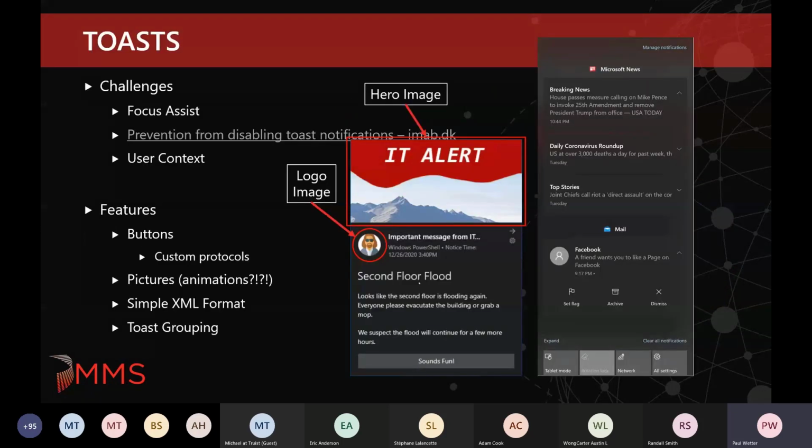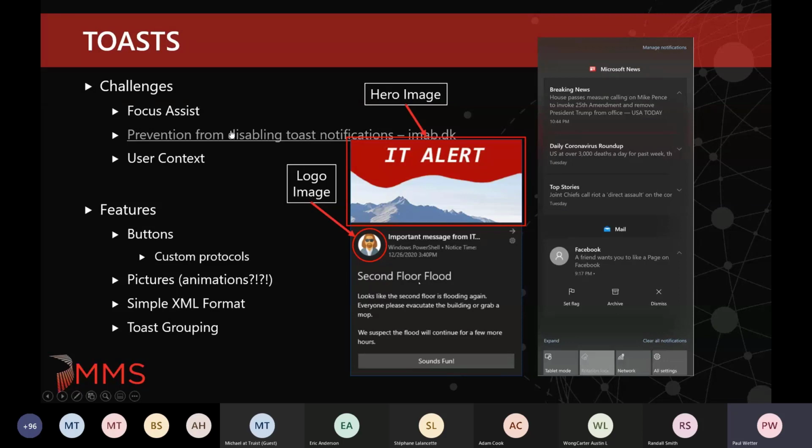Just a brief overview with toasts here. A few of the challenges you're running into with toast are focus assist and basically disabling toast messages for different applications. There's a few good resources out here.